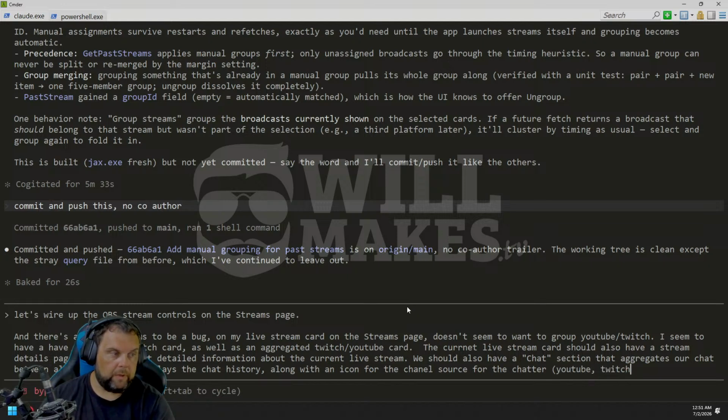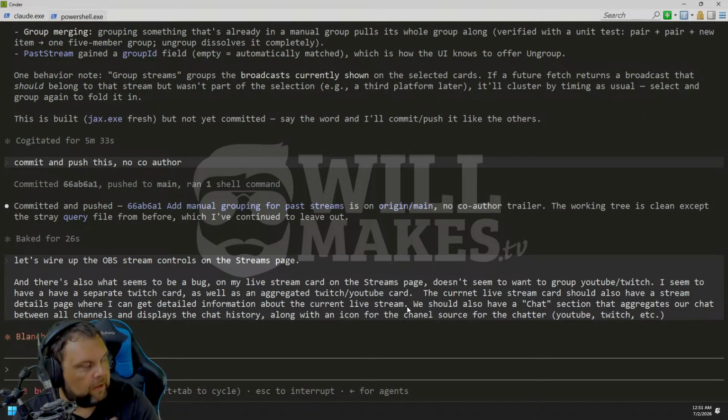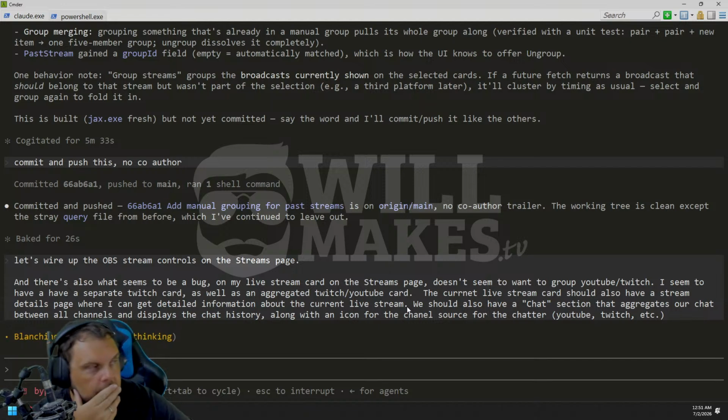Actually, YouTube, Twitch, etc. And the reason why I'm doing it that way is because I want to indicate that eventually it'll be Kick, it'll be like Facebook video, it'll be like Instagram video, it'll be all of them, because I want to get everything formatted for vertical and much other stuff too. That's down the road, but I don't want to code myself into a corner and just have it like Twitch or YouTube. It should be like Twitch, YouTube, or whatever else comes behind it. So it's more of an abstraction.